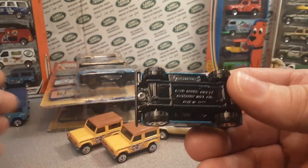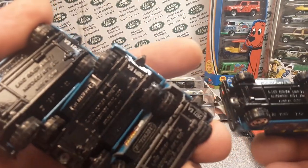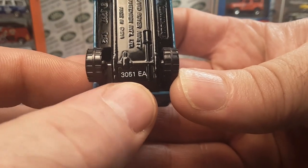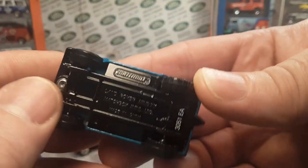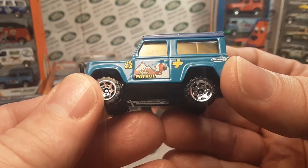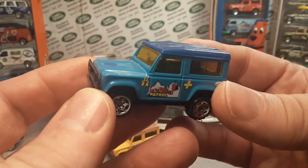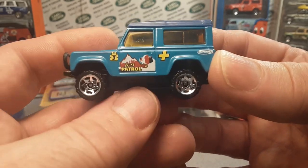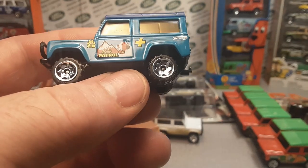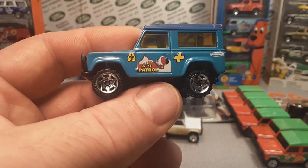It's got a black base. It has just the China stamp on there. You can see, if we can focus here, it has a China base, and then it has this, what do they call it, detail ink mark on them. They all have that. It's one variation. It's the Canine Patrol, with amber windows, black interior, blue top with a light blue body. Everything seems to have the, what do they call that, chainsaw, jigsaw wheels. That's the era that we're into right now.